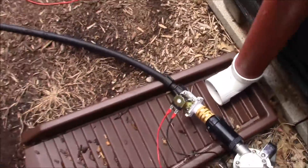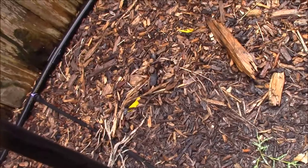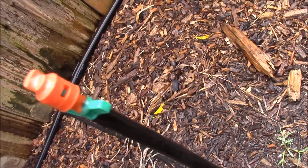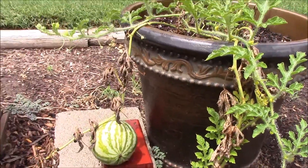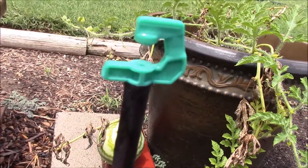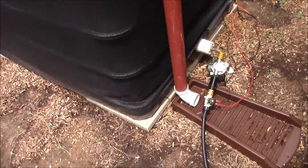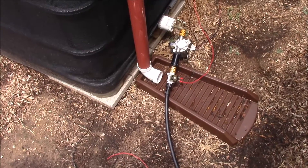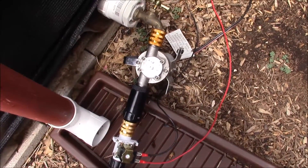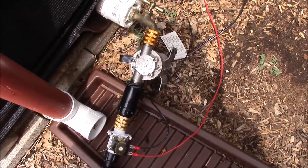I'll call that a success — actually, before we do that, I have to go make sure. The whole purpose of this was to make sure that it's not leaking out. I don't see any leaks there on that one. No drips. That's very successful. I may have to back the timer off to five minutes, three times a day or something like that, because this pump — the water itself is supposed to help keep it cool, but it's definitely not. It's very, very hot. Anyway, that's a problem for another time, another video.